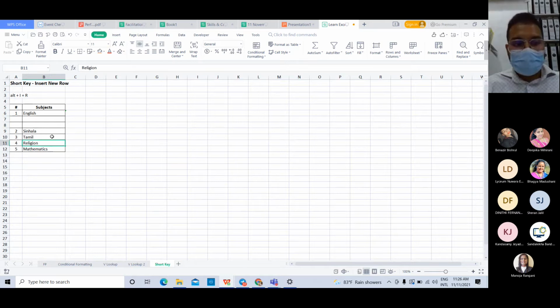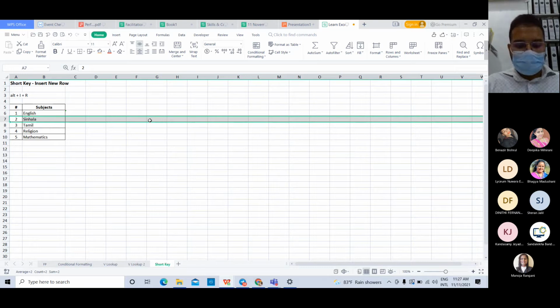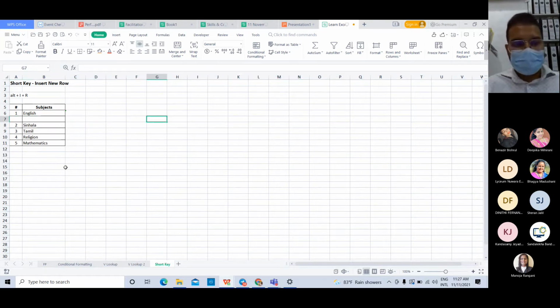Because sometimes, let's say now you want to get a new row, are you going to select and drag and drop? Is that how you are going to do it? Because trust me, if the database is very large, you cannot do that. It's better to insert a row. So select the row, Alt IR. It's very easy, right? And it also comes with the same conditioning, the same format, and even the table lines, everything has come. So then you can type whichever you want.